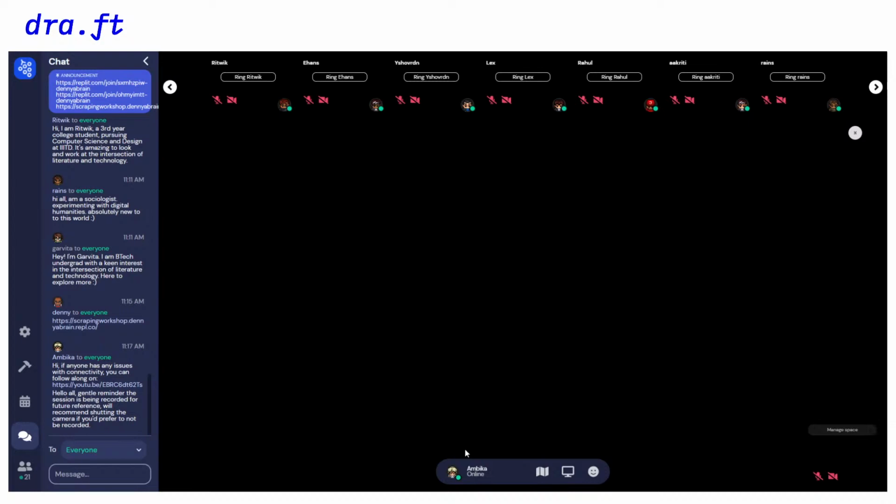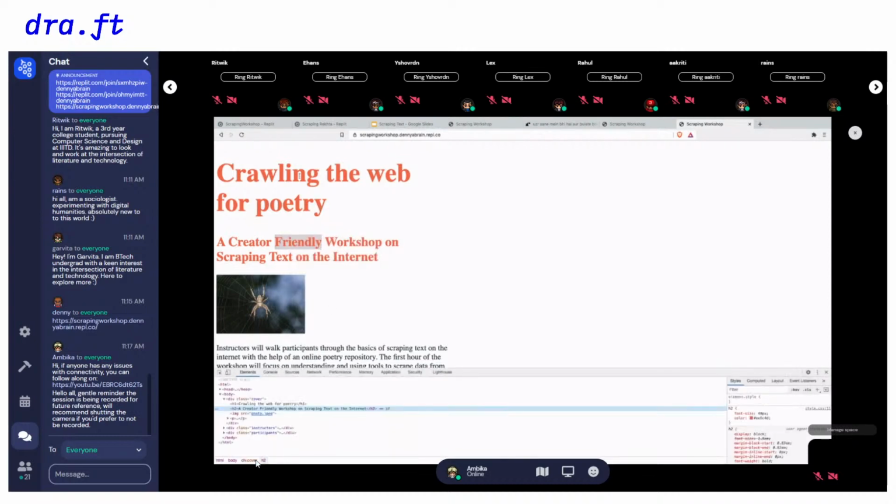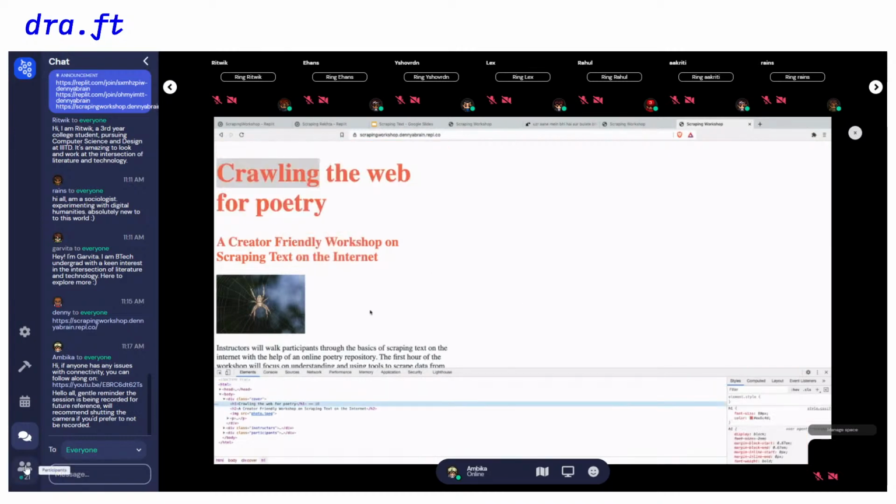Now, depending on the browser you are on, I use something called Brave. So this is what the inspect tool looks like on my interface. But if you use Chrome, there should be something similarly called inspect tool. And if you use Firefox, there should be something called inspect element, right? So I am going to basically do inspect. The way you click on inspect is you can click anywhere on the web page and it will give you this option called inspect, right? You can click on a word on the web page and it'll show you this tool called inspect.